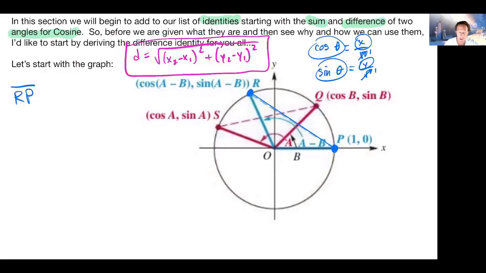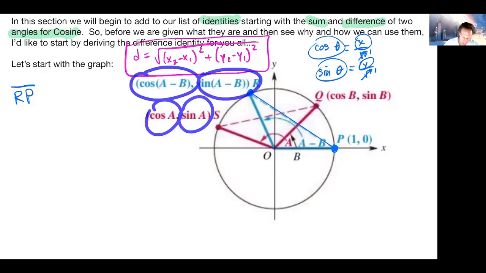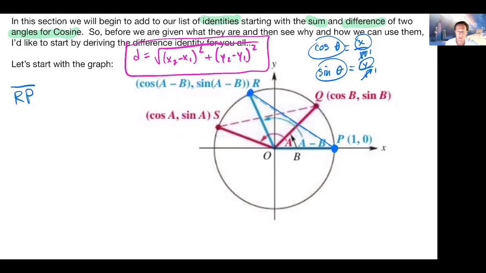Now our x's and y's look a whole heck of a lot different. That, not so much. But everything else, that x, that y, that x, that y, this and that, very much different than what we're accustomed to. But hey, it's trig after all, right? We got to throw a little bit of a curveball at you. But remember we talked about the distance from the angle A minus B from the 2 endpoints would be what we call RP.